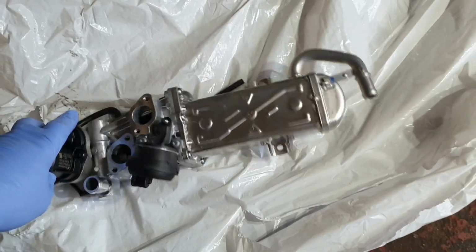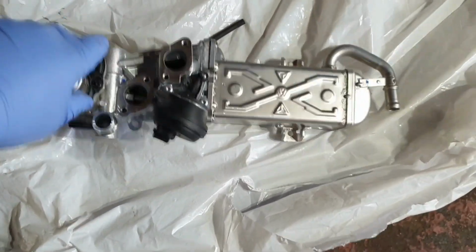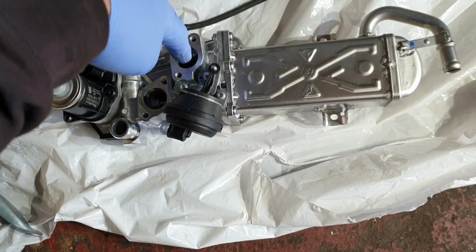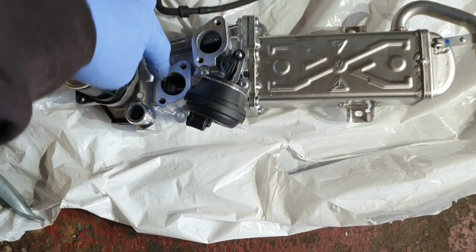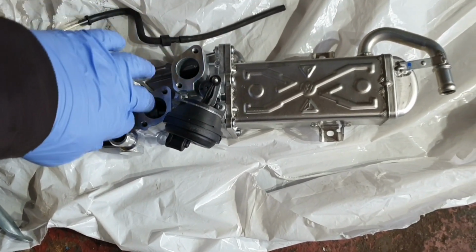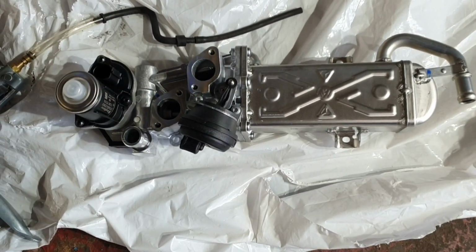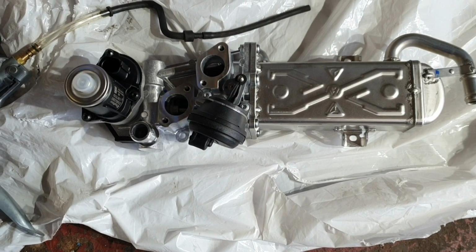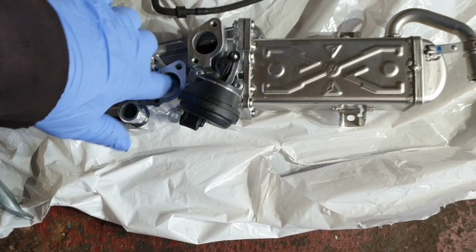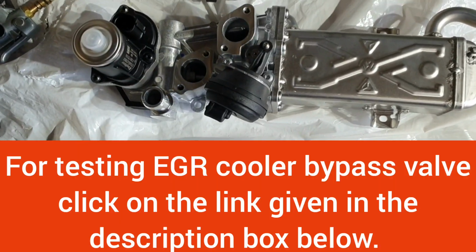There are 2 pipes connected to this one. This one is from the exhaust manifold, and this one goes back to the inlet manifold, and the gases flow to the inlet manifold, back to the engine to burn again.